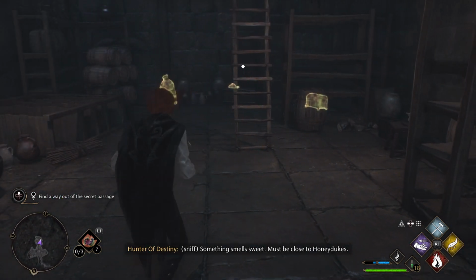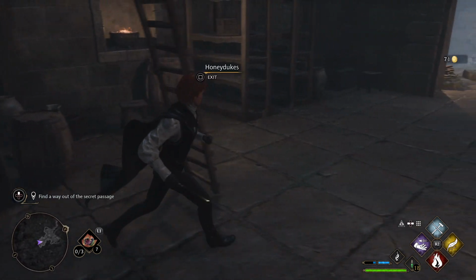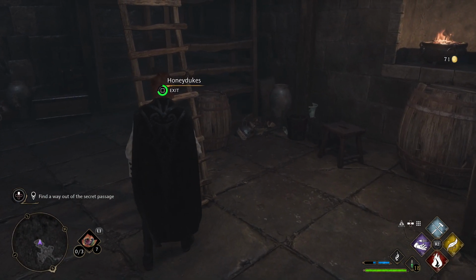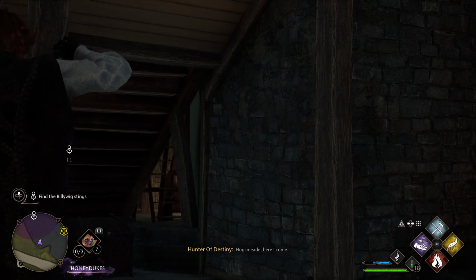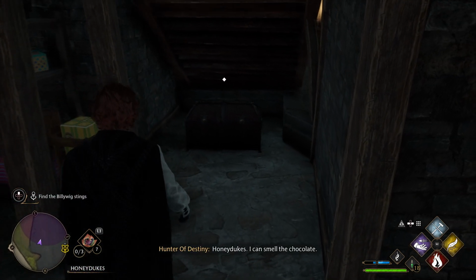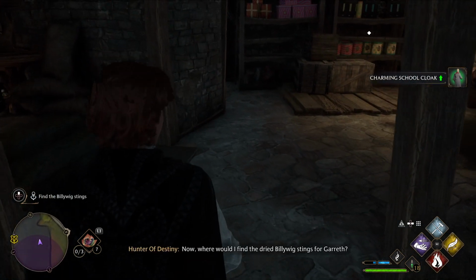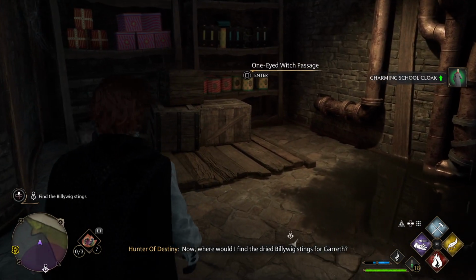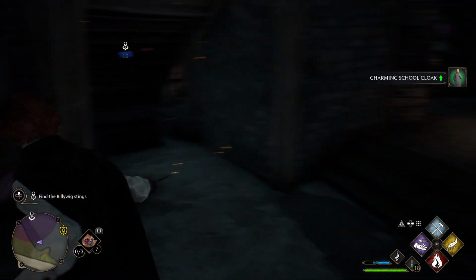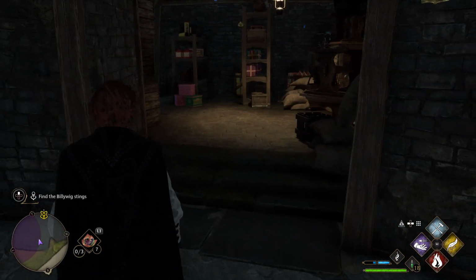Something smells sweet. Must be close to Honeyduke's. Okay, we made it. We did the old tunnel. Found everything there is to find, I believe. Hogsmeade, here I come. Honeydukes. I can smell the chocolate. Now, where would I find the dried billywig stings for Gareth?